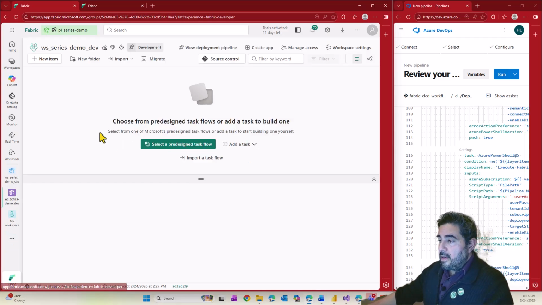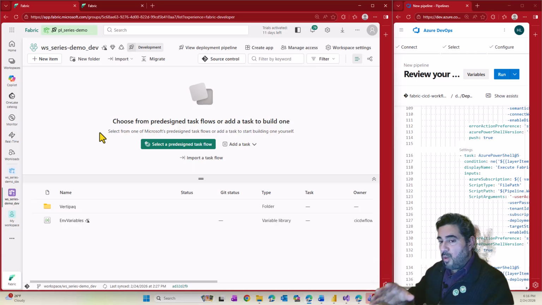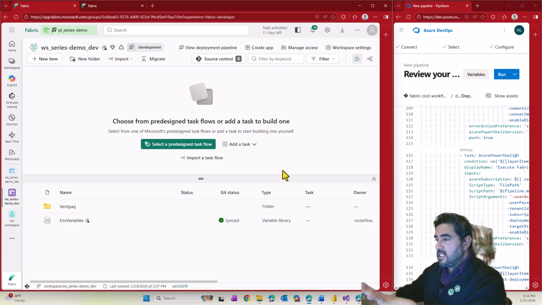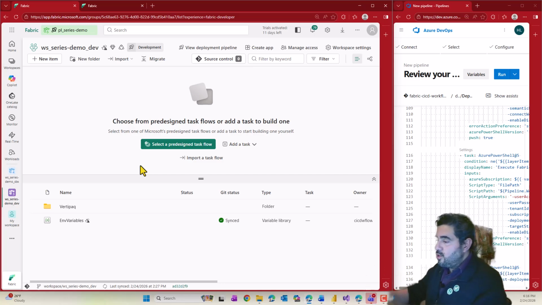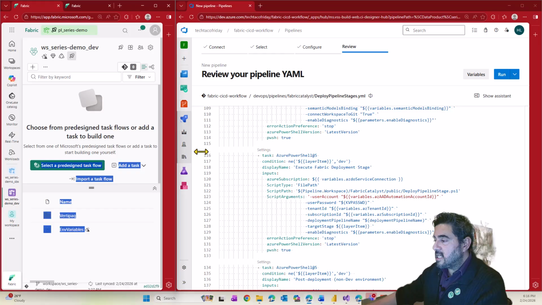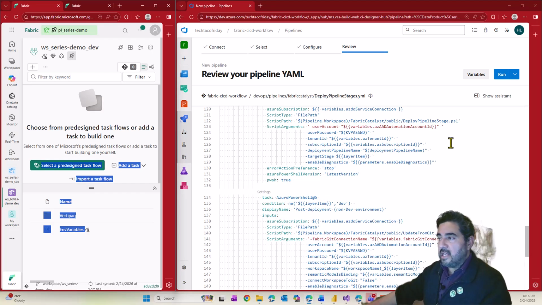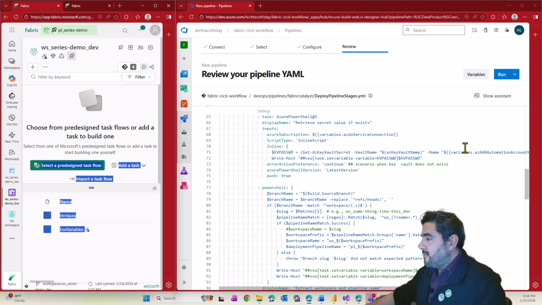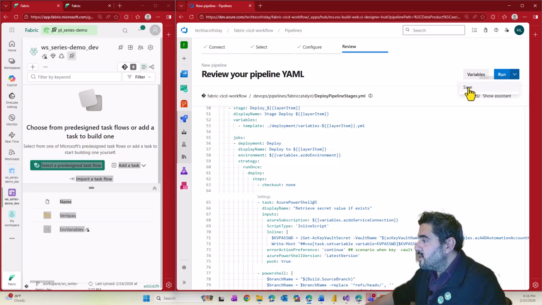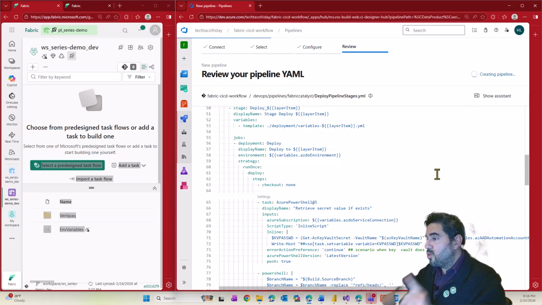Now, that's why we need to go through the sequence. First, getting all the changes from my branch into my dev, and then executing the deployment of the stage dev to UAT, right? So this pipeline, through this series of tasks, does all of that by interacting with the API via PowerShell scripting. Okay? Fair enough? All right. So I'm not going to run it. What I'm going to do is save it because we need to do two additional configurations.